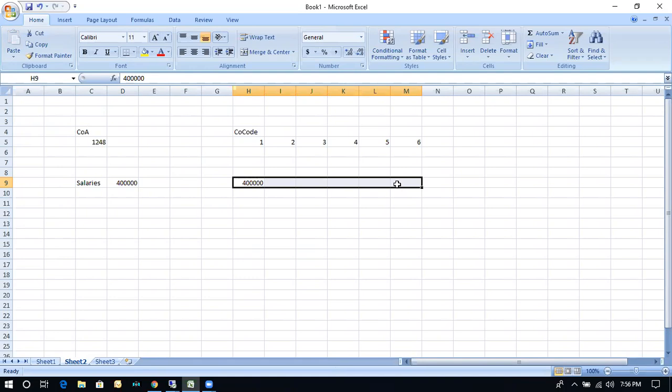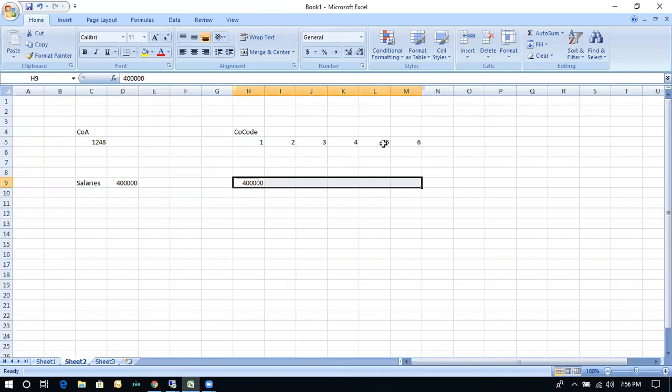Normally, the best practice is to consider the same code for same description, same code for all the company codes. It means 4 lakhs salary will be in all these company codes. Maybe company code 5 may not require the salaries account, but still 4 lakhs is reserved for salaries account.